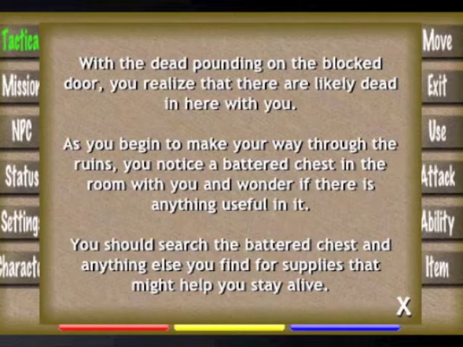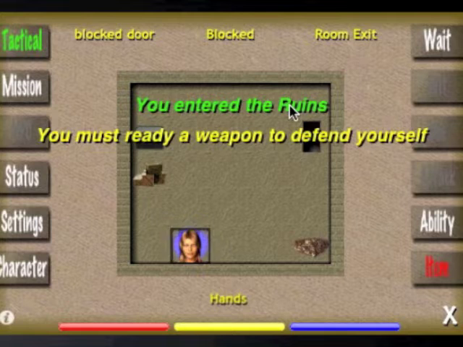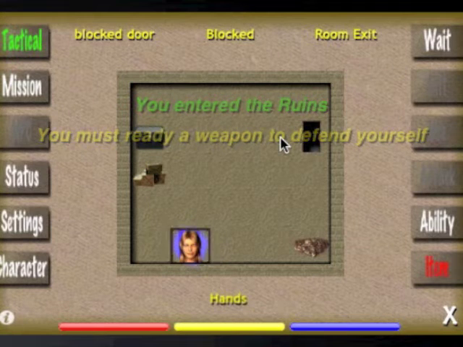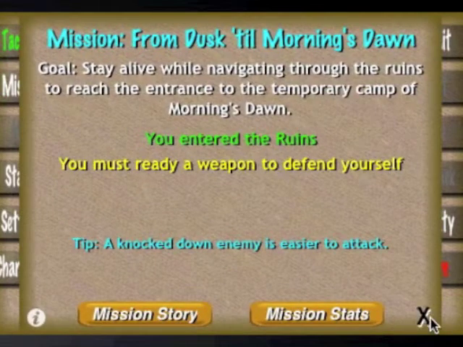But usually it's a little bit of a story element to tell you something. So in this, basically, you're in this room, and please look inside the battered chest. I kind of hammered that with you. Now, as you can see, the first objective is complete, and it's telling you you now have another one. You can actually see what your status is by going back over here.